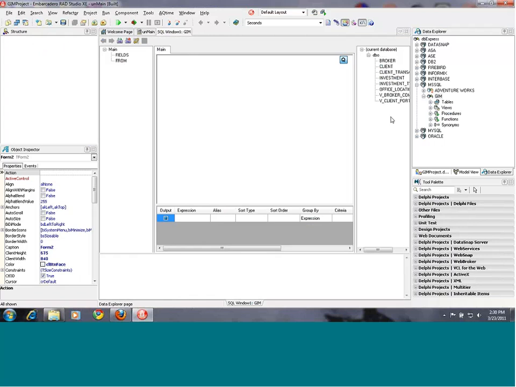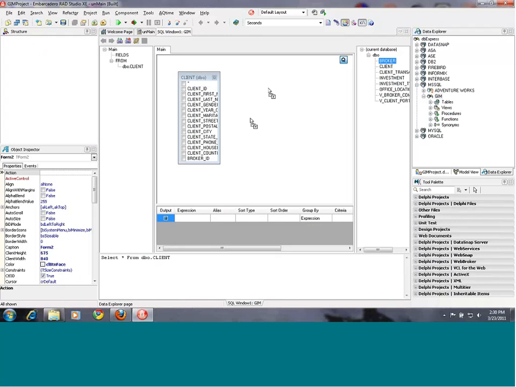So what I really want to do for this global investment management application, one of the requirements is to create a report with a list of the clients and their brokers and the values of their portfolios. So with these IDEs, I could use this SQL window to help me do that. So I know, for example, I'm going to need information from the client table. I know I'm going to need information from the broker table. And I know I'm going to need information from the portfolio table.